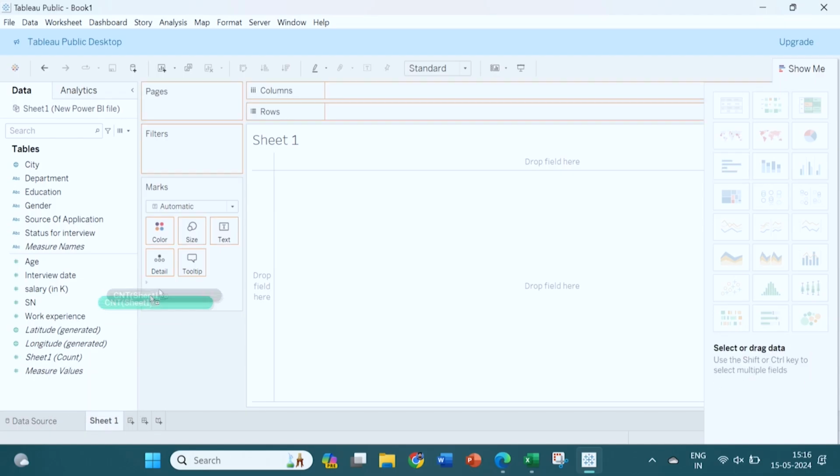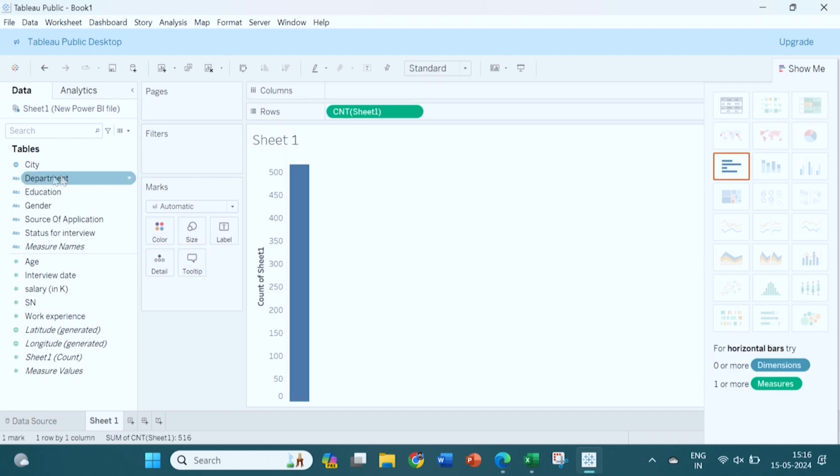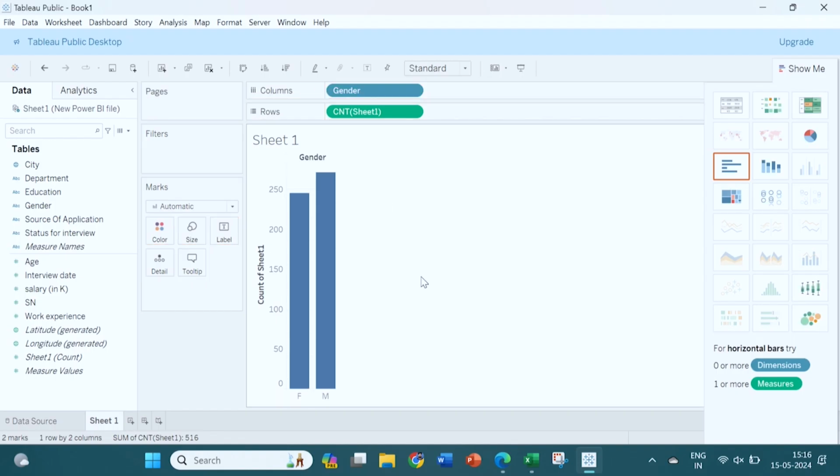That number you can put into the rows, and then put gender into the columns, right. Here you can see how many males and how many females are coming. The count is there, and on the x-axis you can see male and female, right.